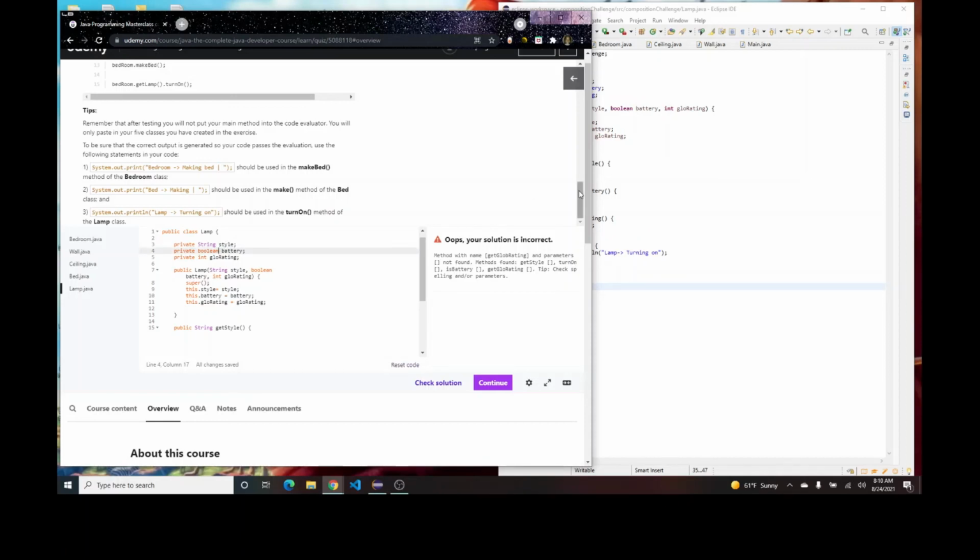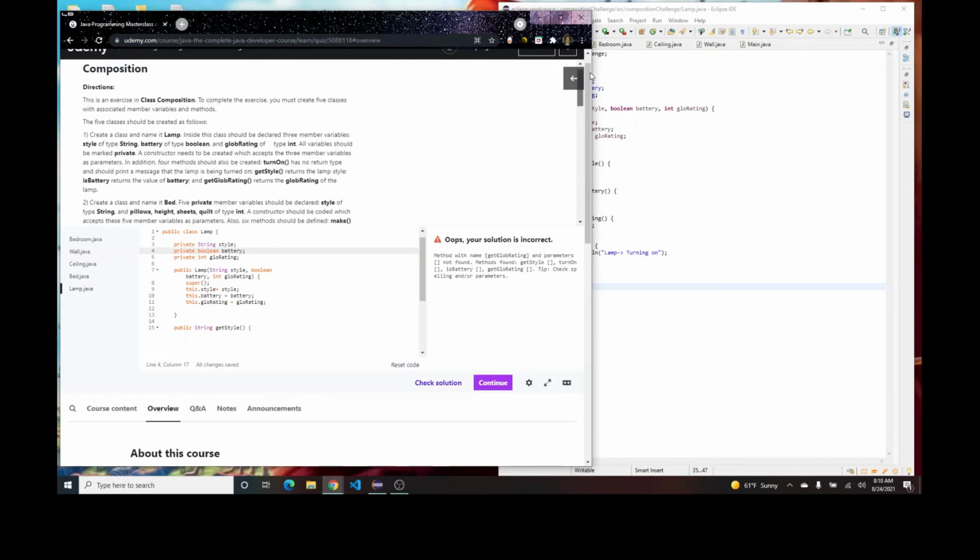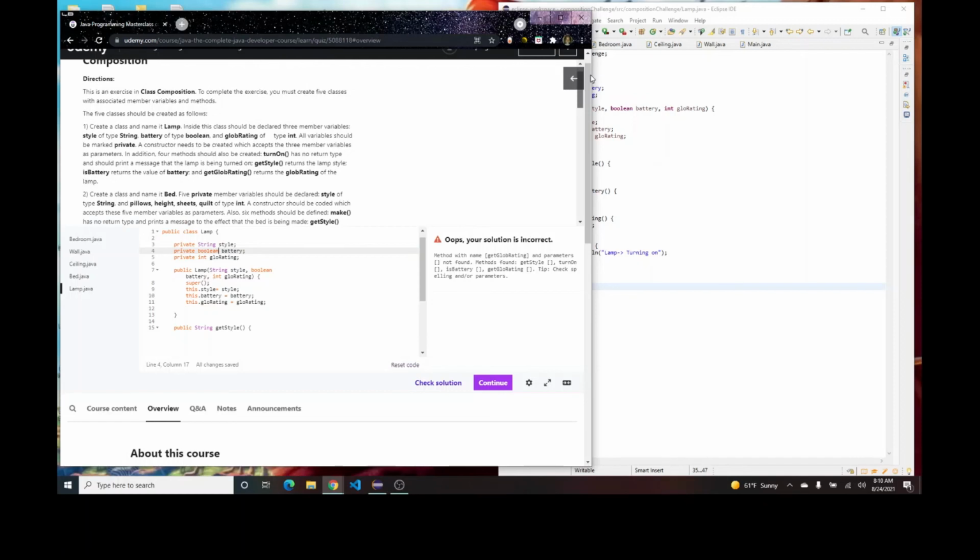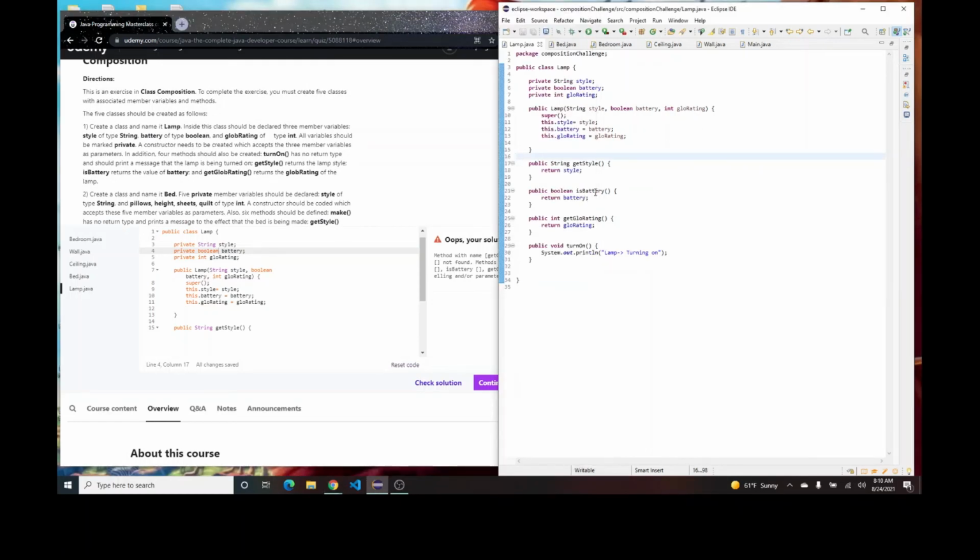Oh. So it looks like one thing, I declared the variable incorrectly. Oh, the method. Oh, okay, so these methods, it just looks like it's a capitalizing thing, no? It's called is battery and get global.